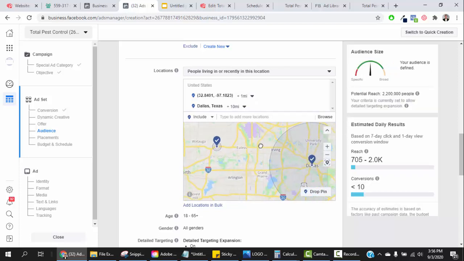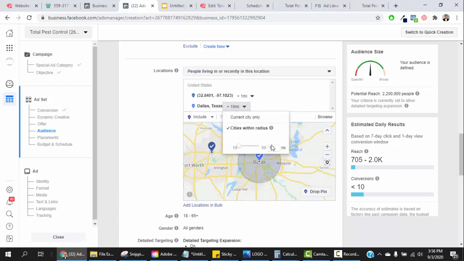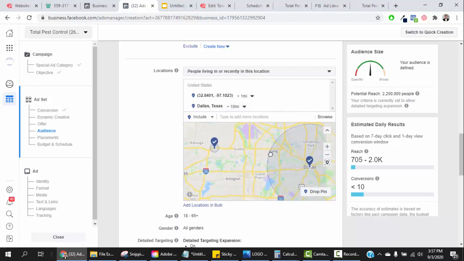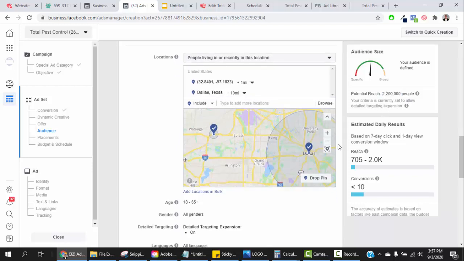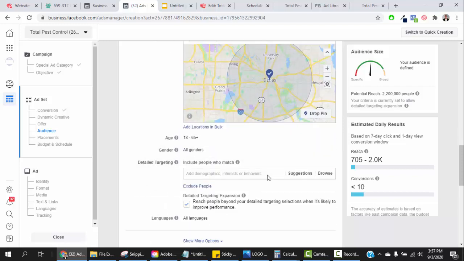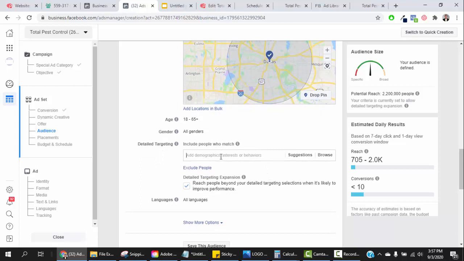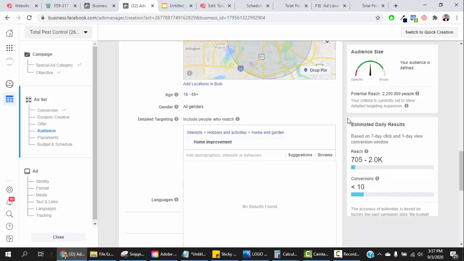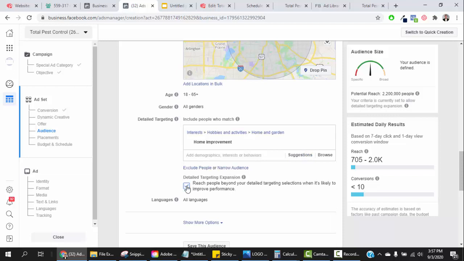So as we can see here, you can either just type in your city and give it a broad targeting option, or you can select specific neighborhoods within your city. Either way, you're going to want to make sure that you have at least about 30 to 50,000 people in your potential reach up here, okay? So let's say that we're going to be running these ads in Dallas. You have the option to enter in targeting here, such as people that are interested in home improvement. Okay, so if we click this, we'll see, and then turn this off.